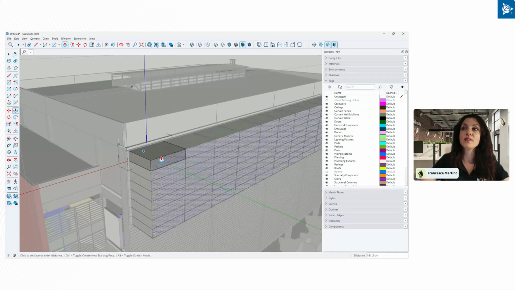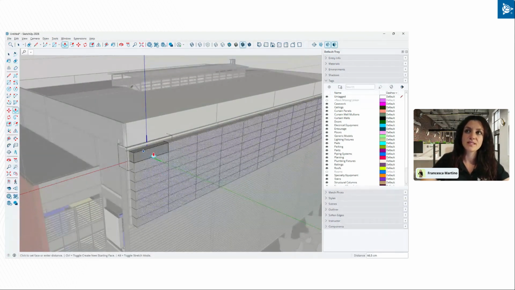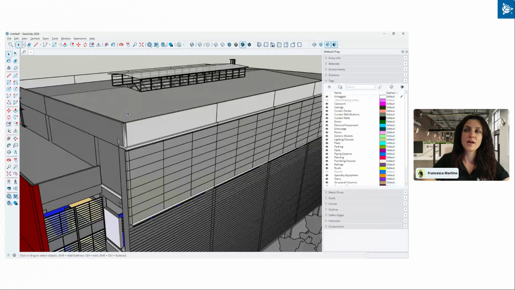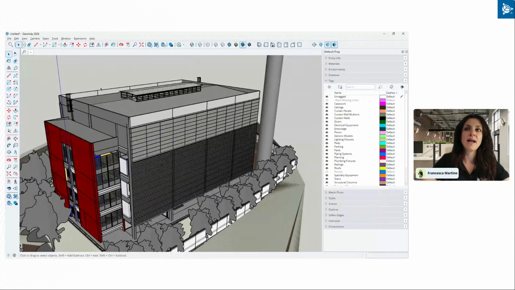That means that they're all linked. And if I edit one of them, we can see that all the others will be edited at the same time. So this is a very practical way to keep editing and modifying my model for visualization purposes.